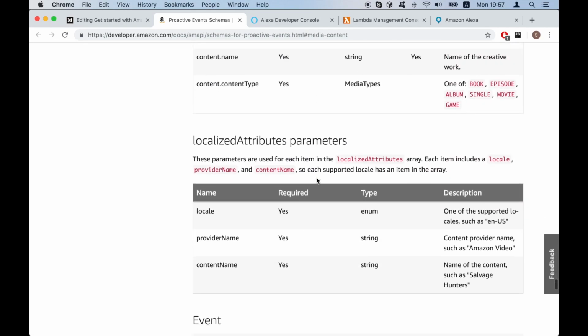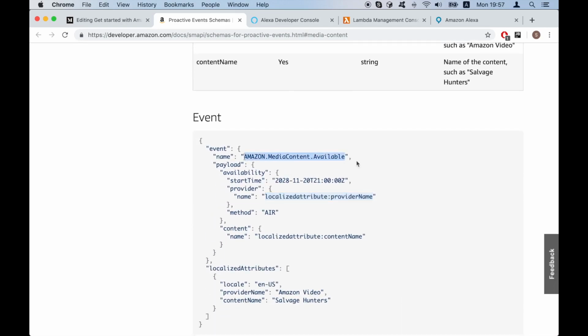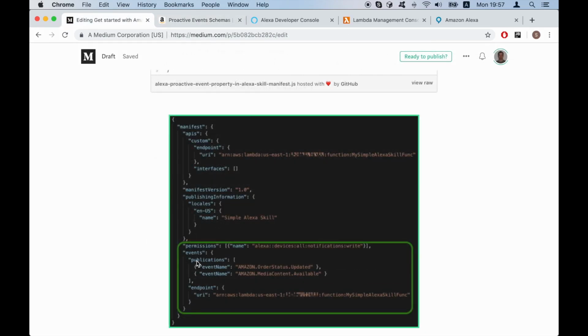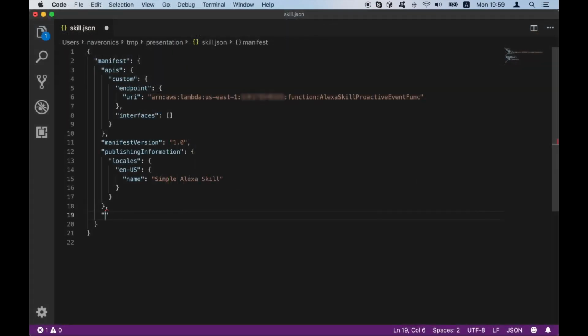Let's use this event type, and we can add more than one event type or event schema which is accepted by the Alexa skill. To do so, we need to add this information about events to the events property with the publications list.